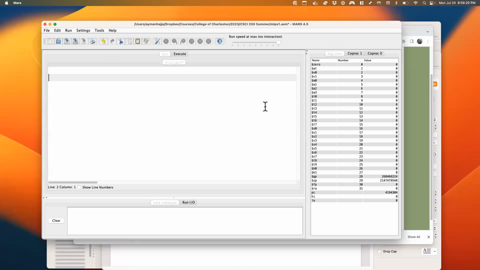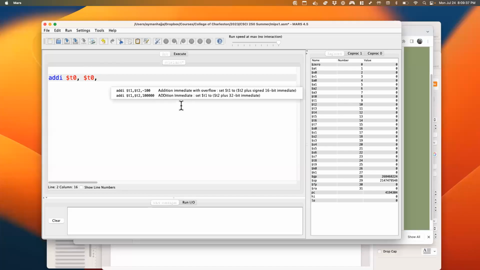Okay, two answers that are good. Not the best, but very good answers that are correct. Let me first tell you what you did. You told me add immediate, T0, T0, and then 20. So this is a really good piece of code.